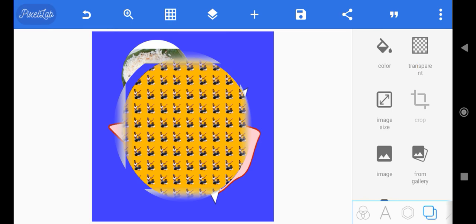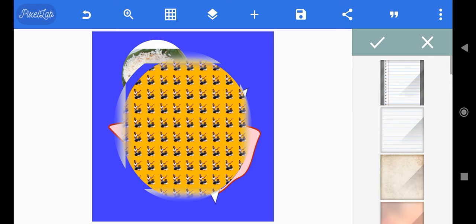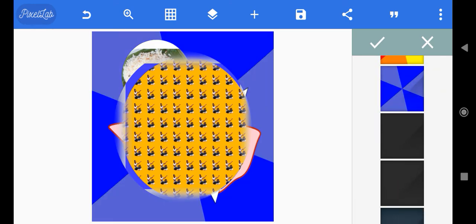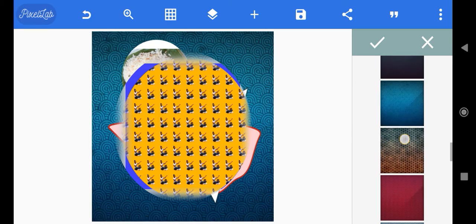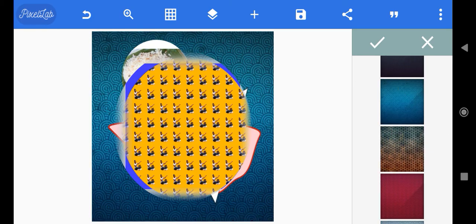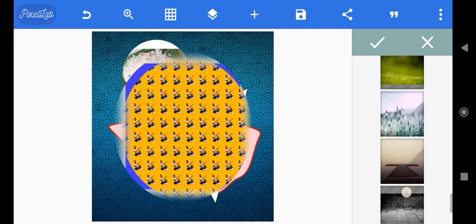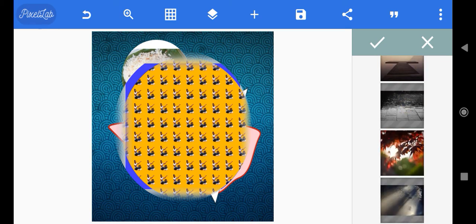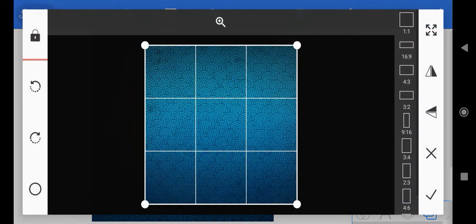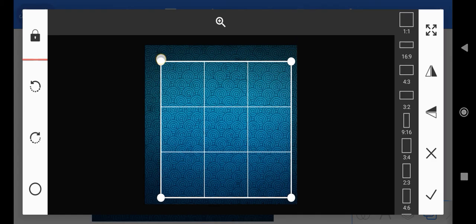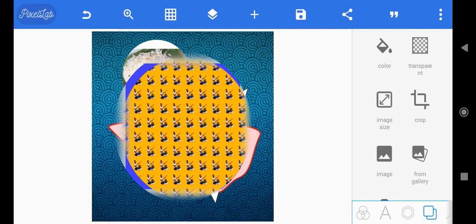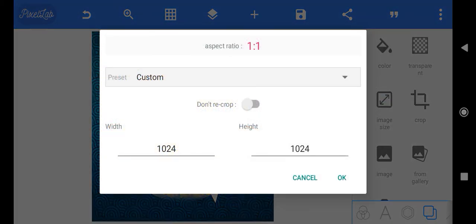Assuming you now bring something from your gallery, this is an image, there are several images from here. You still cannot crop all these. Why? Because they are in the pixellab and they are equal to the size. But you can crop this, to whatever size, because it's an image.